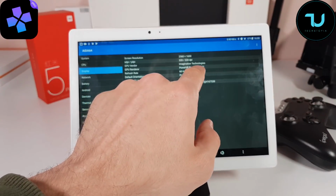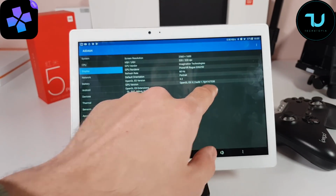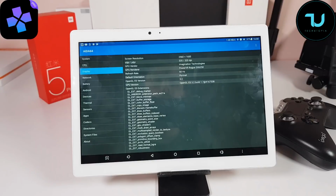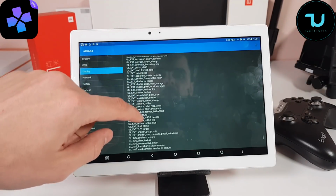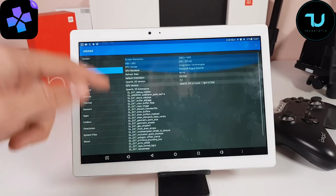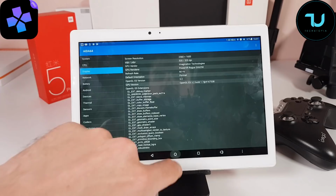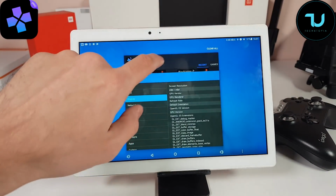PowerVR ROGUE GX6250, OpenGL ES 3.2 build 1.7. You can see basically all the drivers are here, or the GLES extensions. Here we have it. If you want, just pause the video if you're interested in what this GPU has, SoC altogether combined. Let's go back to the DamonPS2 Pro emulator.